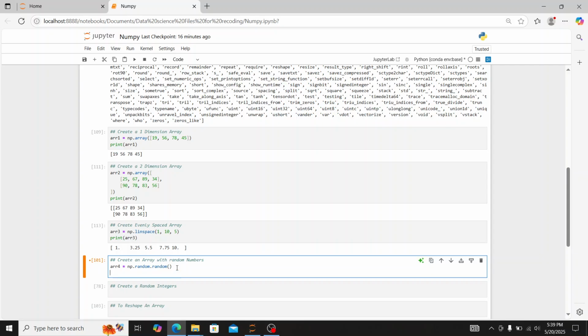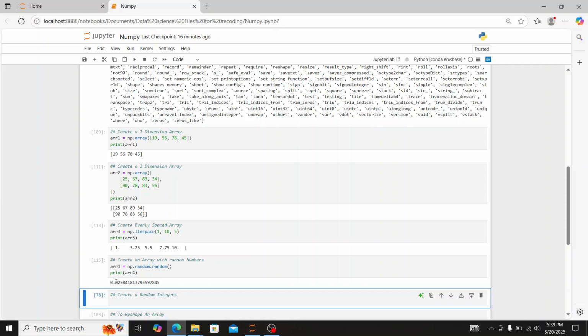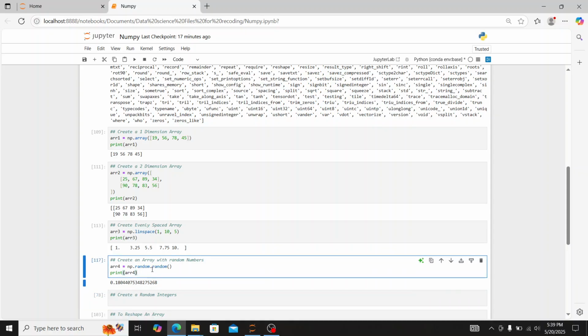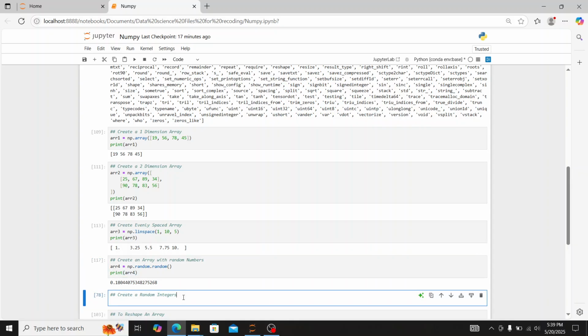This will give us random numbers. When I run this now, you see it's giving me 0.02325. If I run it again, it's going to generate a random number for me. So the attribute and the function random, we're calling them to give us a random number.